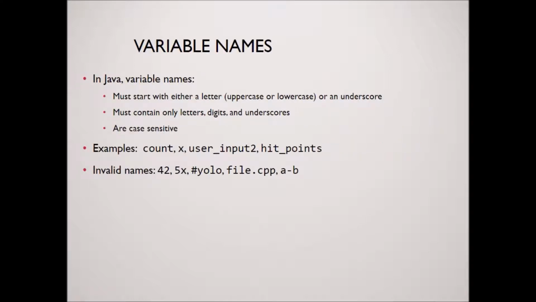There are some rules about variable names. It must start with a letter or an underscore, and it can only contain letters, digits, and underscores, and variables are case sensitive. In other words, you cannot begin a variable name with a number. So 42 as a variable name is certainly not permitted, and these other examples are all not good. Don't put any spaces in variable names. Not good.